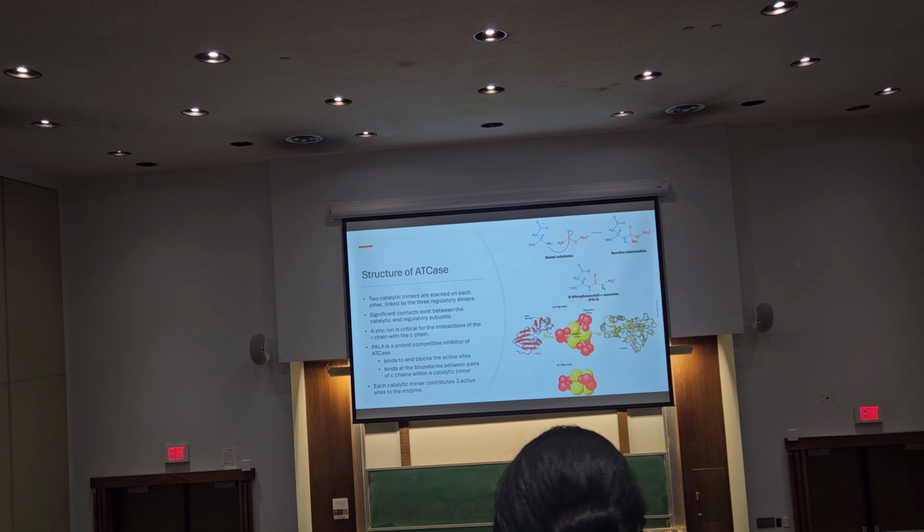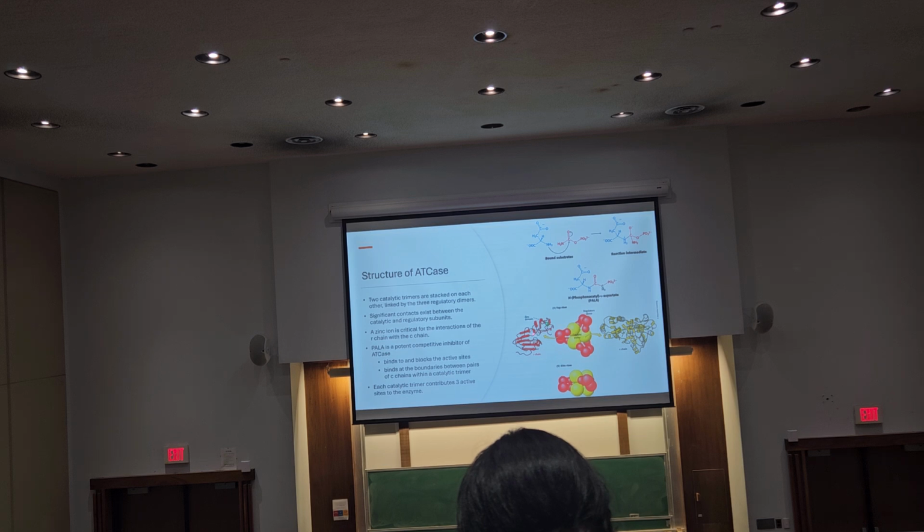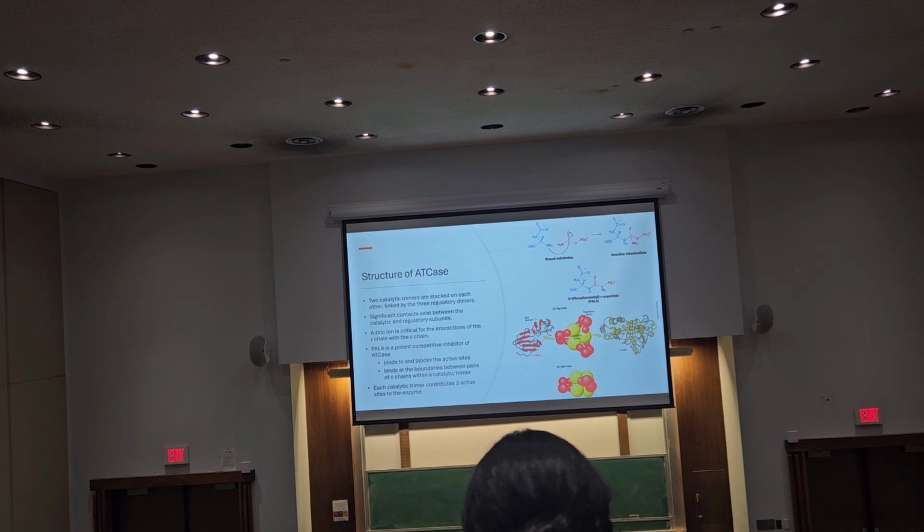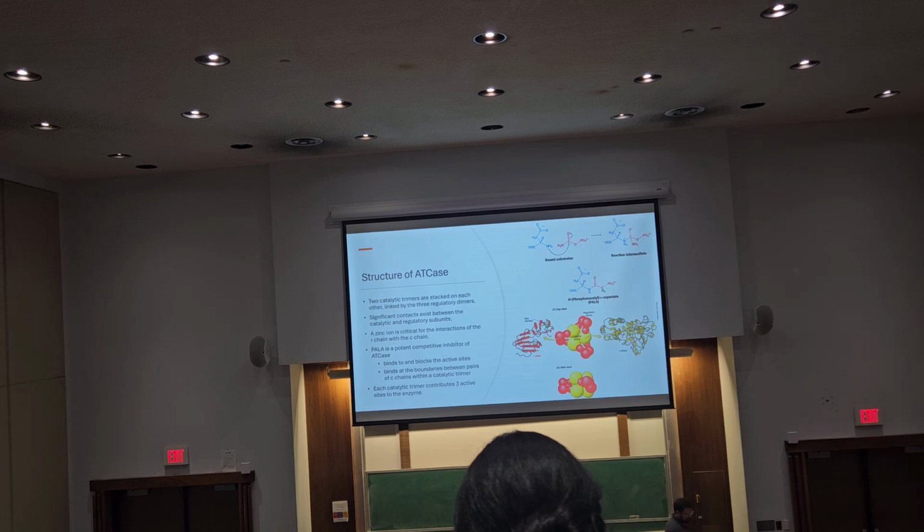Now, each of these catalytic subunits is connected to a regulatory subunit. Here, this regulatory subunit is connected to the catalytic chain. Here, this one's connected to the one on the bottom, and so on. So we have a total of 6 regulatory chains. And these regulatory chains form dimers. If we look at the bottom view from the side, we see that we have a dimer here of regulatory units.